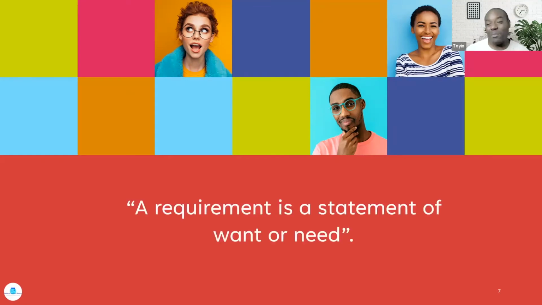When you're talking about requirements, the easy way to put it is it's a statement of want. People want something, and they have to be able to tell you what it is that they want. But your job as a BA is not just taking down what they want, it's hearing them and structuring it. Sometimes they don't even know completely what they want. They have this big wish list, as someone said, and it's your job as the BA to get that wish list into a structured statement. So I can say, for example, I want a door that flies or a car that flies. Well, what does that mean?